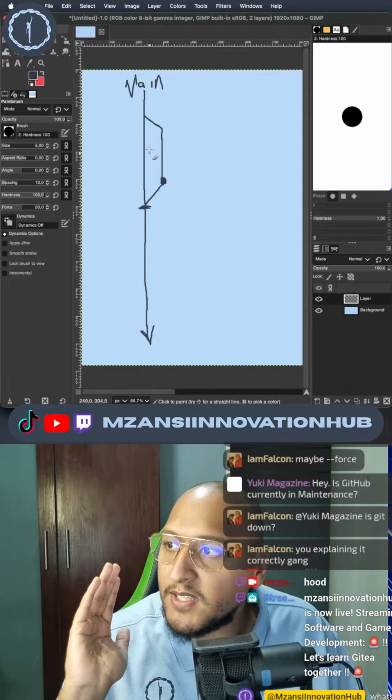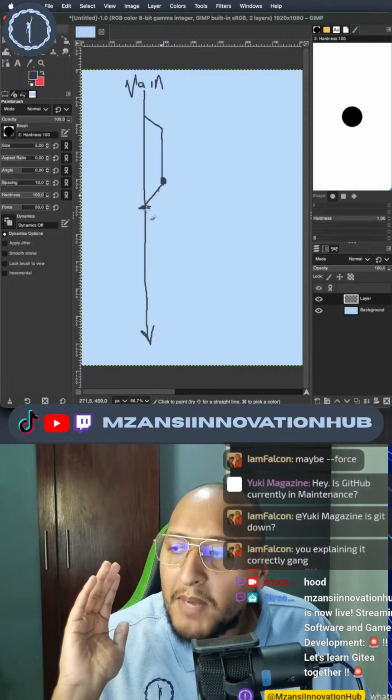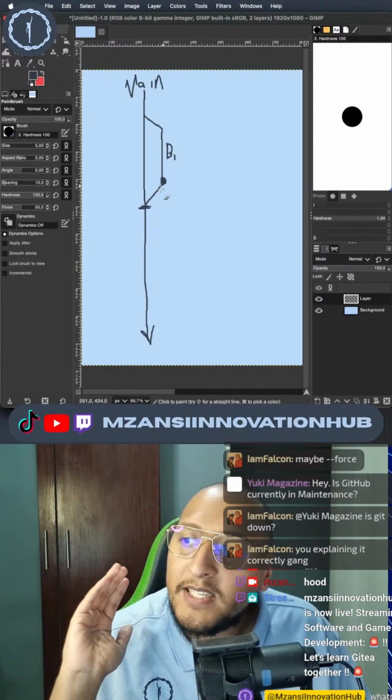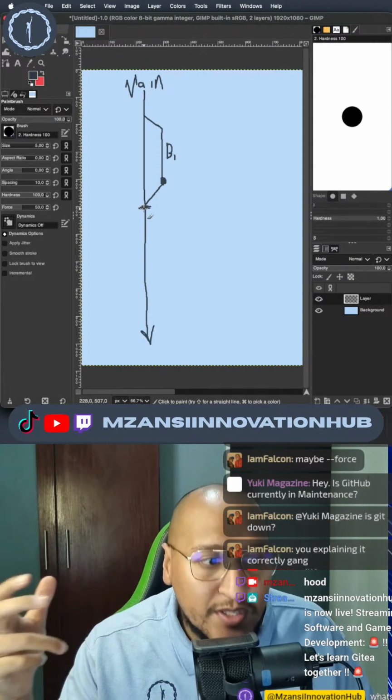It's living on your servers. So let's say there's some issues after merging your branch. So let's call this B1. Let's say you merged this branch. Now there's issues in production.